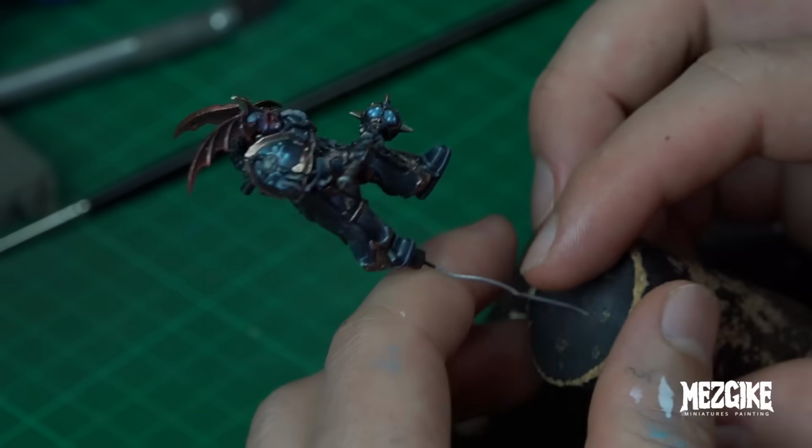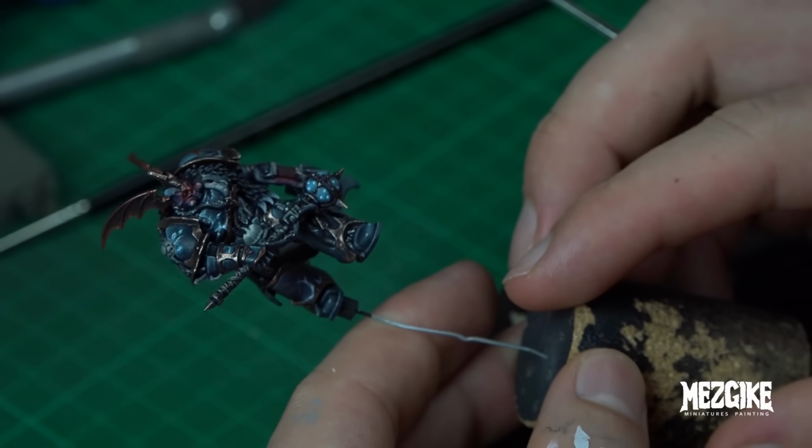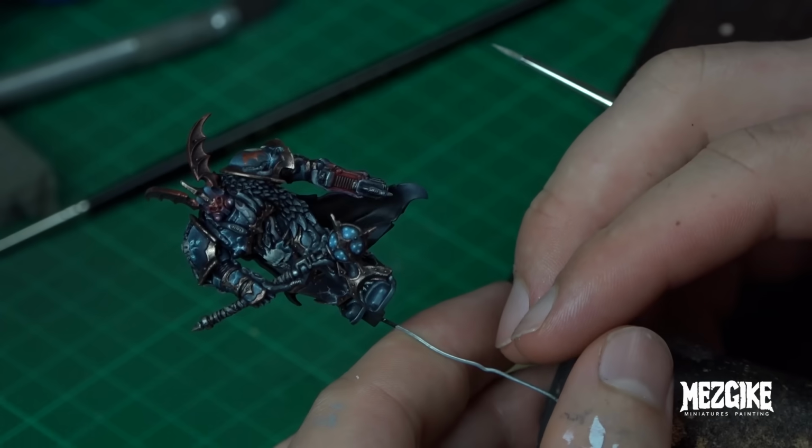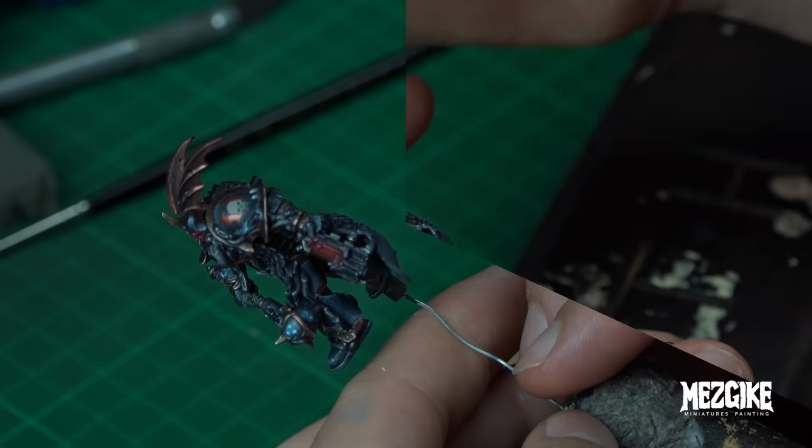Now at this point, we'll have a quick squiz at the model, and I'm really liking how that intense electric blue is working with that really hot red pink.